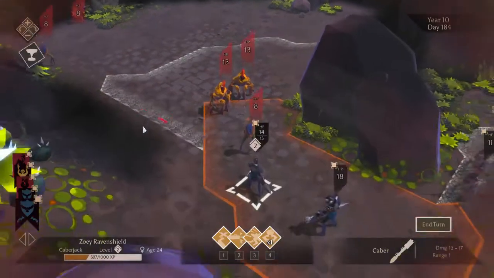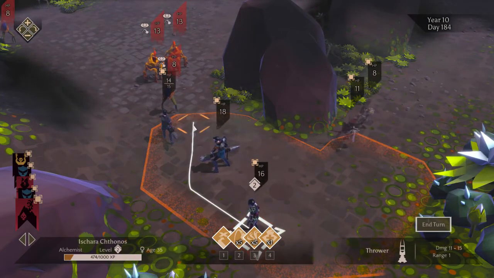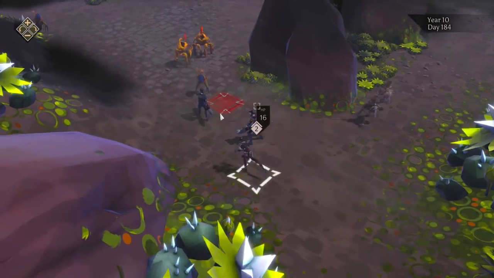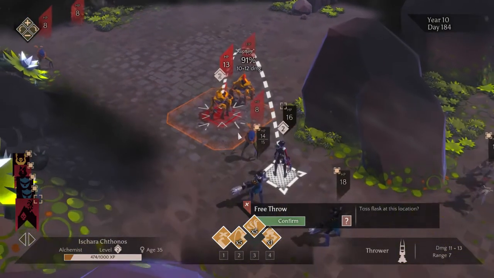And the rupture special ability is that they explode on death. They explode in an area and leave behind a corrosive blob which reduces armor and deals damage. So it's preferable to kill them from range. So let's do a free throw. 86, 98.